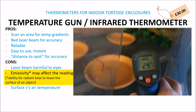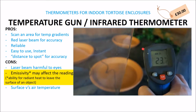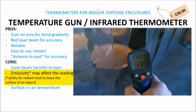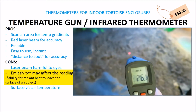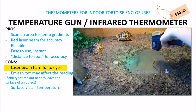Any shiny or reflective surfaces can produce less accurate readings. This is due to the way that they emit infrared energy. It's all very technical, but to keep it simple, if a shiny object like stainless steel happens to be within the spot size that you're measuring, you may have a slightly less accurate reading. You also need to be very careful not to point the laser beam anywhere near your or your tortoise's eyes, as this can be very harmful.